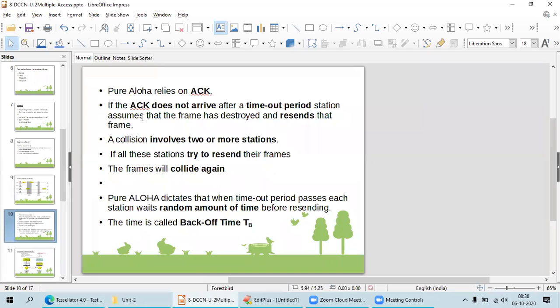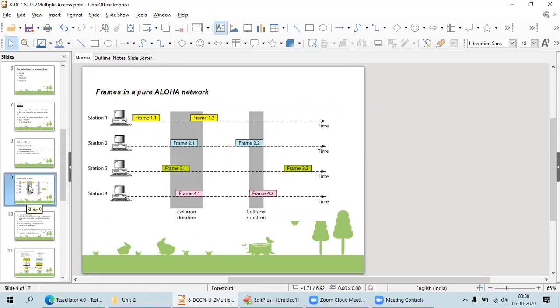Okay, a collision involves two or more stations. If you are using only a single station in the shared medium, there is no chance of collision. Collision occurs when, at a particular point of time, the shared medium is used by two or more stations.